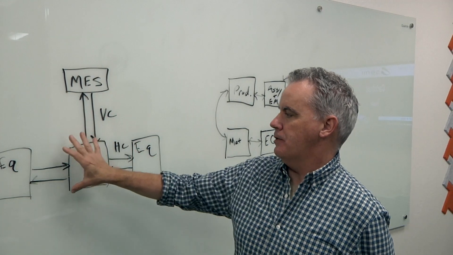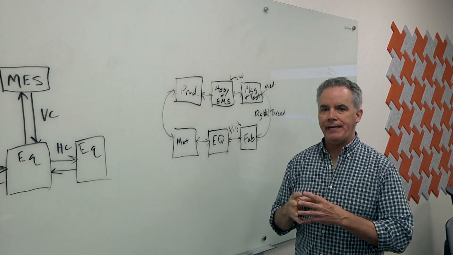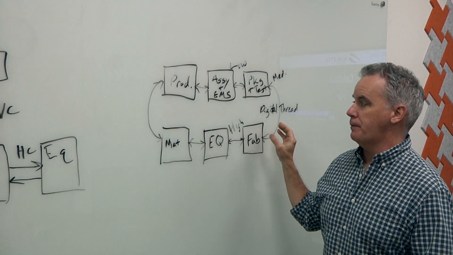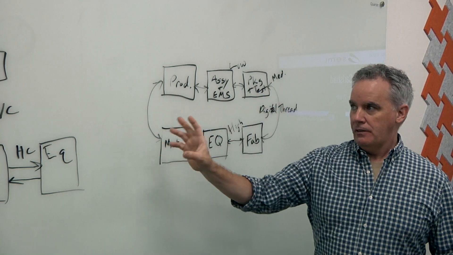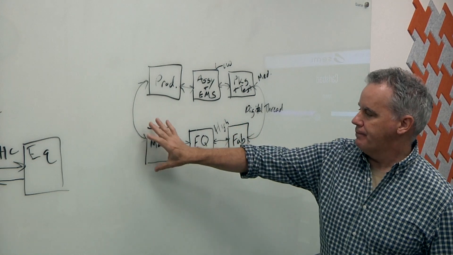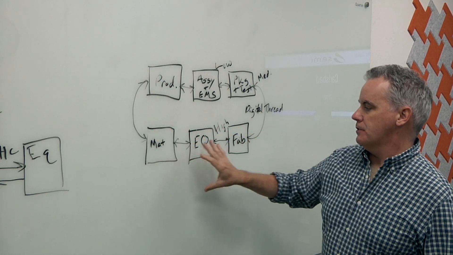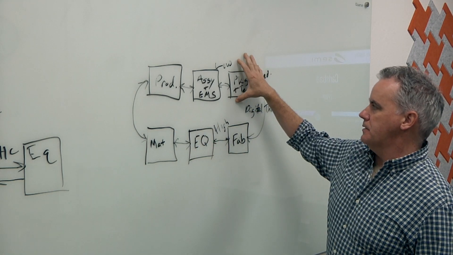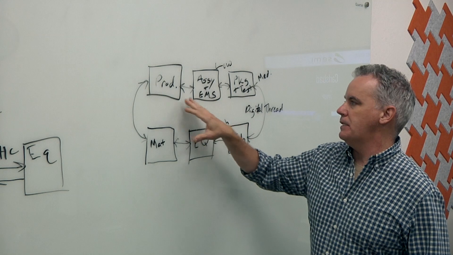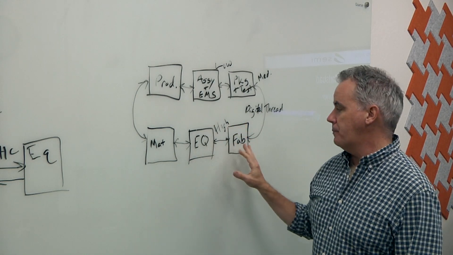That is not the case as we move further on the supply chain. If we move from a typical front end fab to the further supply chain, we want to take a holistic view of the full microelectronic supply chain to really take advantage of smart manufacturing capabilities. I've drawn out a representative supply chain here. We have materials, the equipment, the fabs, packaging and test facilities. Sometimes these are captive, but often not, moving on to assembly and the EMS companies and finally to the end product. The amount of data and data capture and data use is very high between the equipment and the fabs.